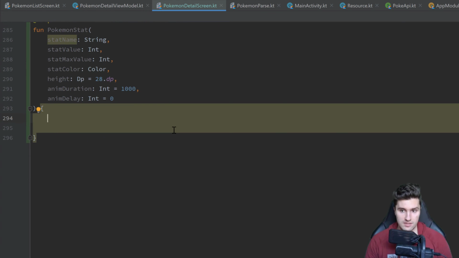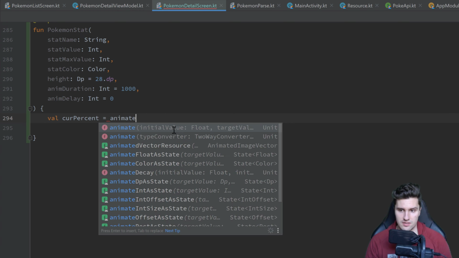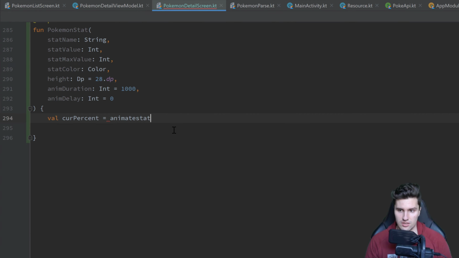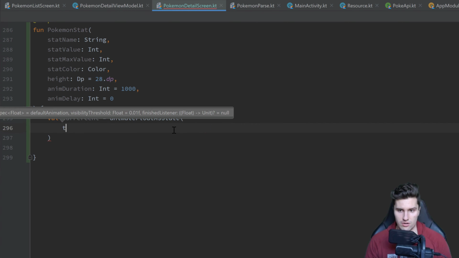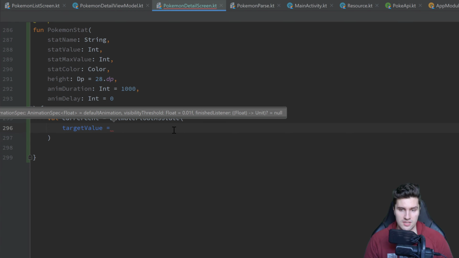Now if you watched my Compose Basics playlist, then you know how we can make basic animations. This is a very basic animation here. Essentially we will have a float value, a percentage value, that we will animate from 0 to the final value, whatever percent that is. And for that, we will use the so-called animateFloatAsState function. So val curPercent, which corresponds to the current percent amount of our box from the total width, is equal to animateFloatAsState. Here we can now assign a target value, and whenever this target value changes, it is not directly changed, instead it's smoothly animated towards the new value.